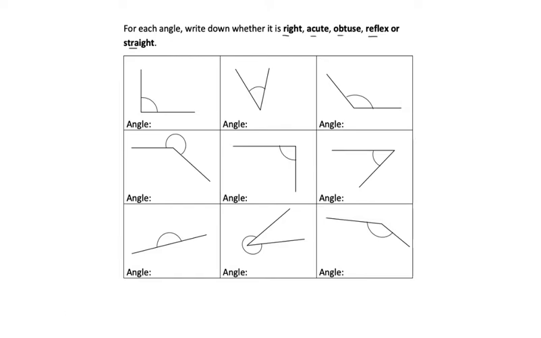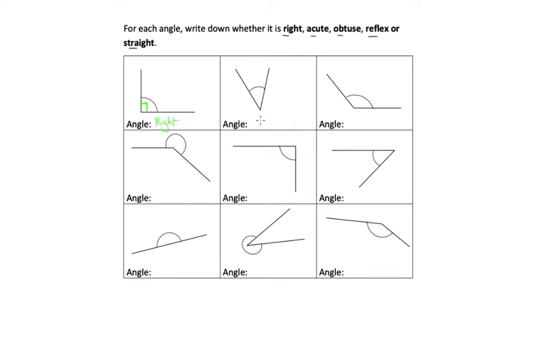Okay. So first of all, this here is a right angle. This is going straight up and this is going straight across. Now, every right angle that you'll see in your tests will have a little square like that in its corner. This one doesn't, just because I used a different worksheet. But every right angle you'll have will have a square in there. So that's a right angle. So I'll call that right.